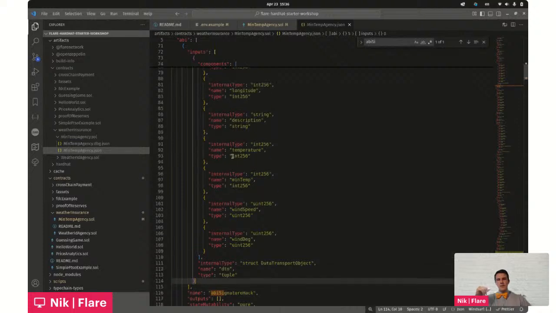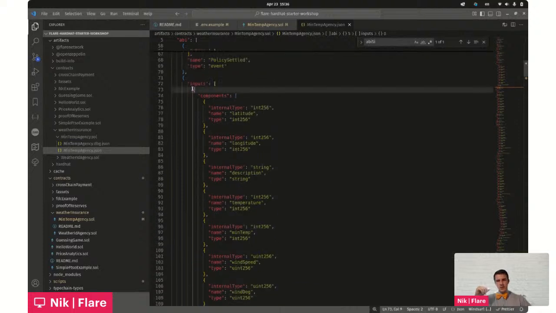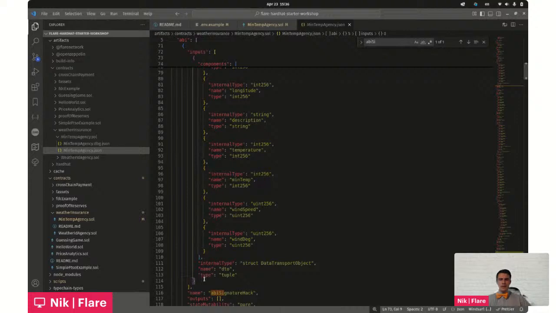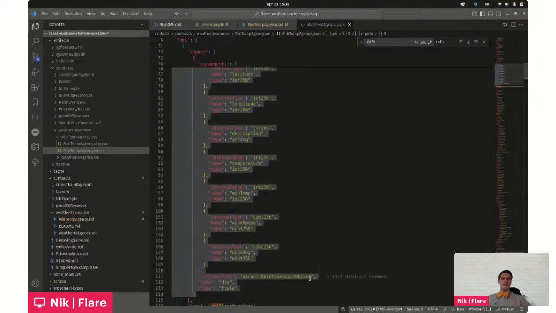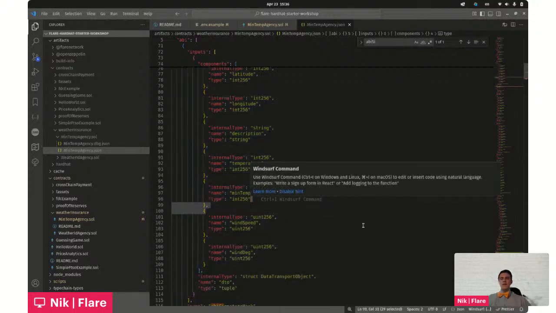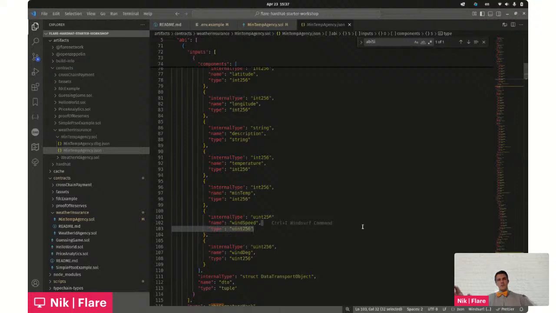If we look at its inputs, we can take this object here, which corresponds to the data transport object, and we can just copy and give this to the FDC as one of the parameters, and it will know how to encode the data it gets back. Cool.